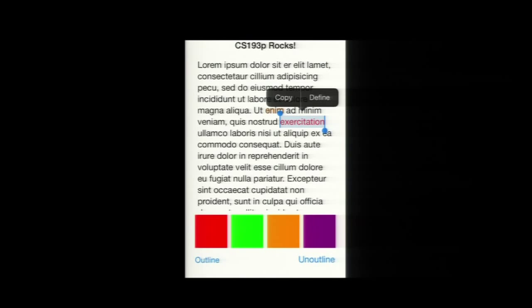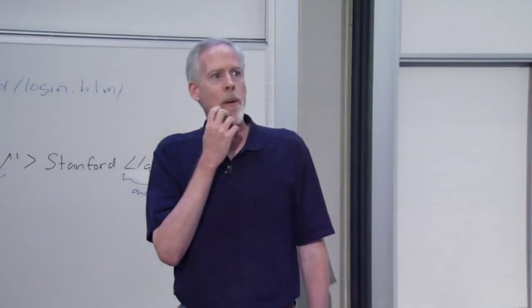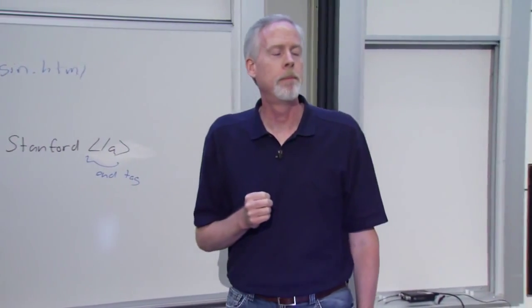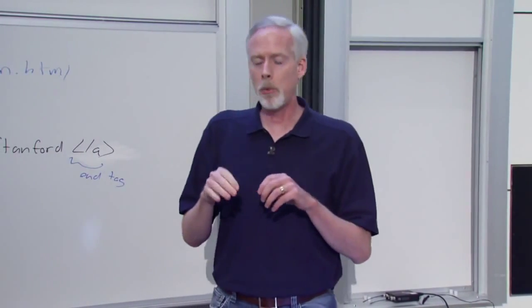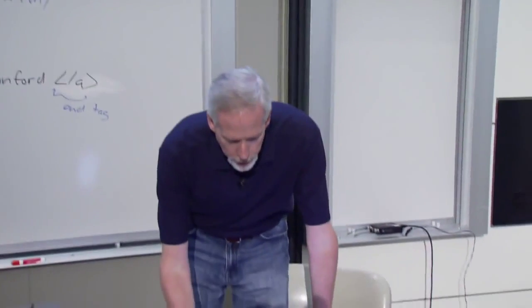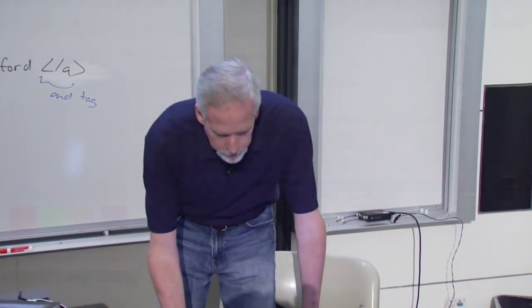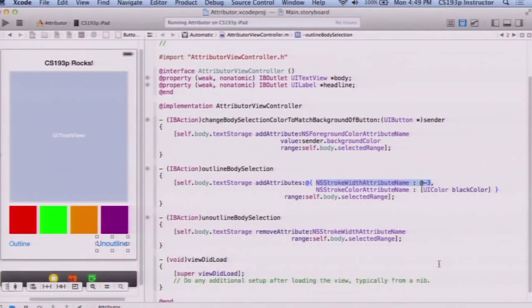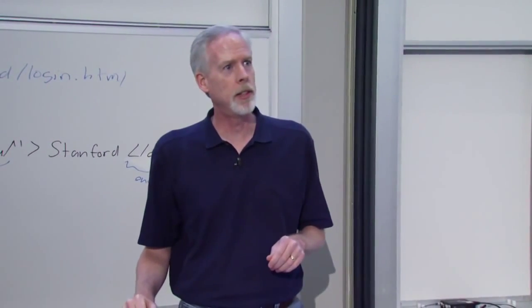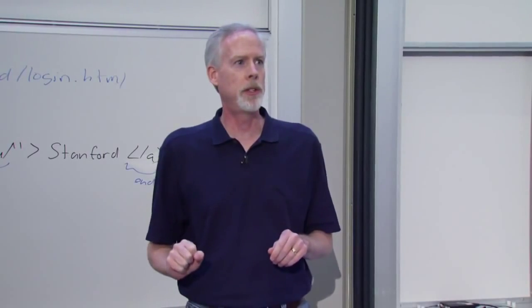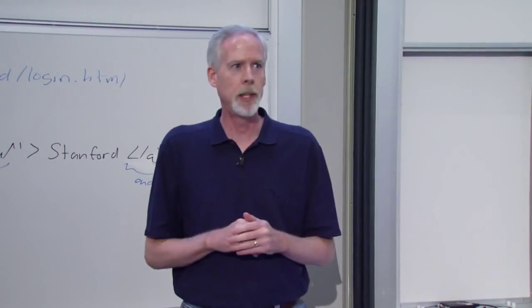Yeah? So I'm not quite sure that I understand the difference between the negative 3 and the positive 3. Like, what's getting filled or isn't getting filled? Okay, great question. So let's just be 100% clear. What's the difference between the negative 3 that we have right here, okay, and positive 3? Negative 3 means, in fact, you know what? I'll show you a demo of it. A little later, we'll see the button that says outline. Later, we're going to change it to be outlined, okay? And we won't fill it, and you'll see the difference, that it's not going to be filled with a color, okay? So let's get back to the slides, though.